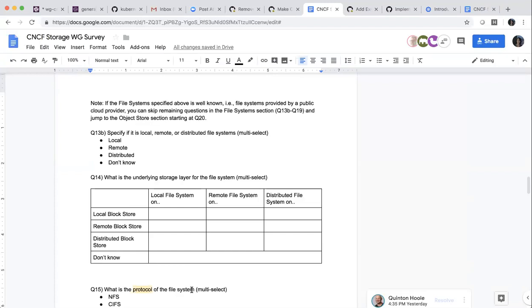Sorry, one more time, Alex? Question 14, I think that table was something you might have put together. Do we need to collect that information from the end users? I think this came after describing the complexity under the file system, the different ways of running the underlying storage. I don't think the audience is ready to answer this more generally. It's a more complicated question. What does everybody else think? For what it's worth, I'd agree with that. We can remove this one then. I'll remove this.